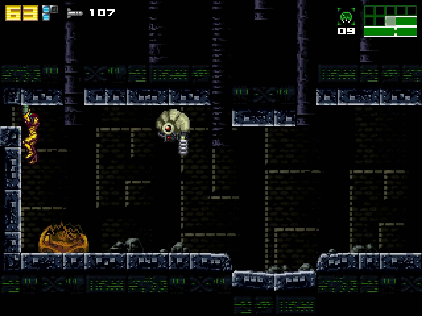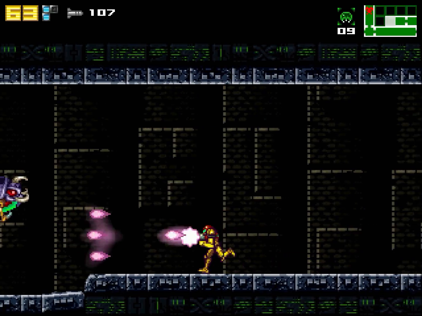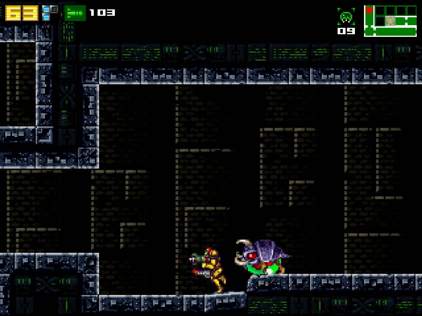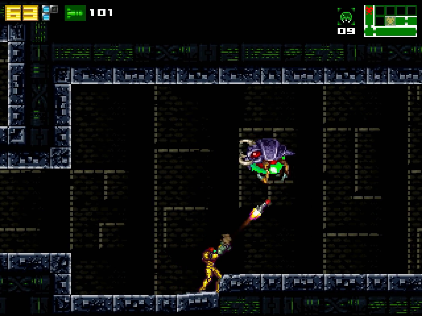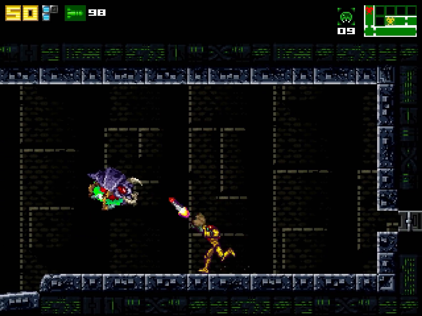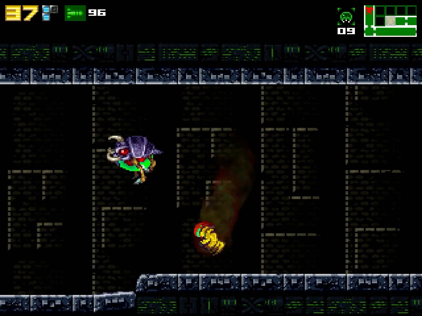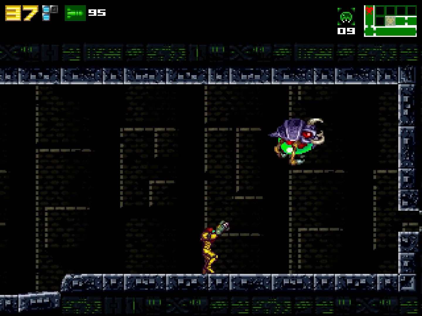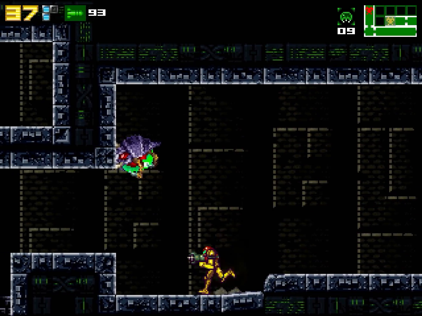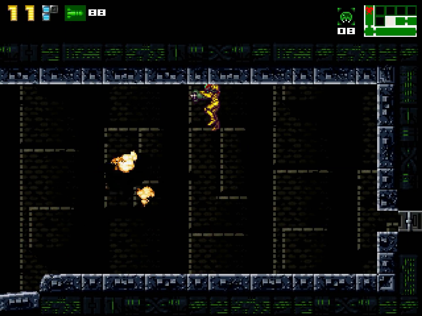These Gammas are proving to be more of a challenge than I anticipated, really. Oh, okay, it's an alpha. It's not quite there yet. I guess we can call this a mature alpha, because a Gamma is something totally different. Could really use some super missiles at this point. Just start obliterating these alphas.